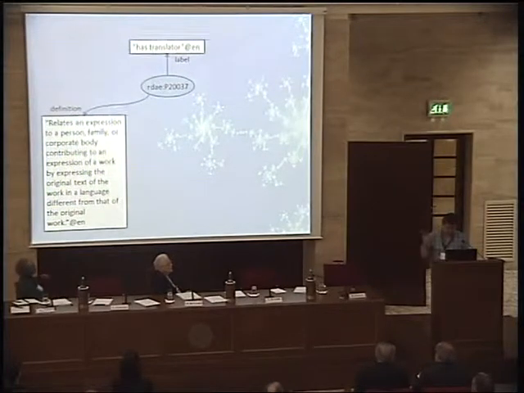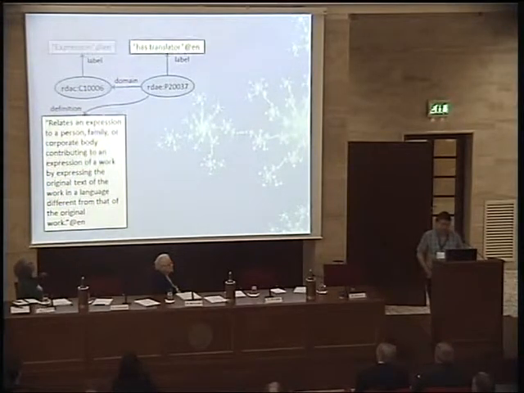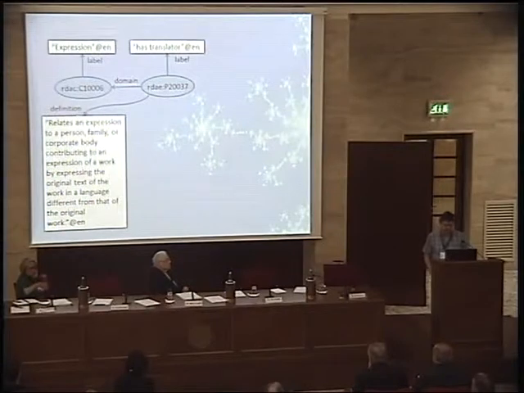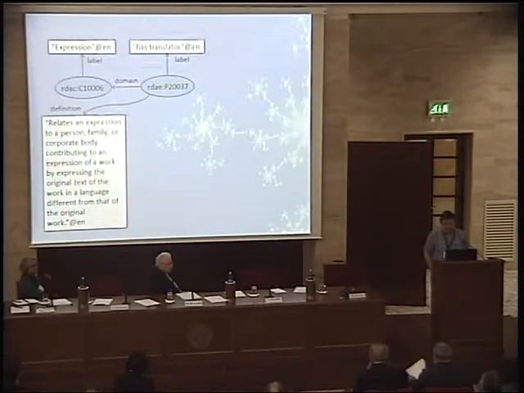So that's another triple with the same subject, so we've conjoined the two graphs together. So we're now saying two things about this URI, RDAE P20037. This is for machines. We say that this particular relationship designator or property has a domain. That essentially tells the machine what kinds of things are assumed to be subjects of this triple. The domain, again, is a completely opaque URI. It's meant for machines, but in fact it's the class for FRBR expression, and we can tell that by looking at its English label.